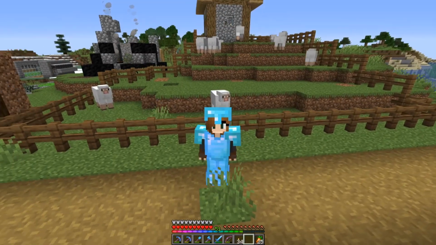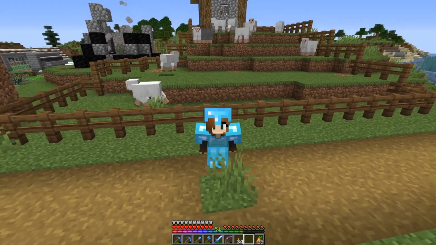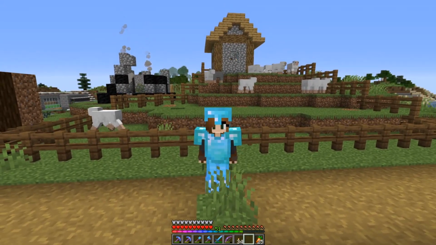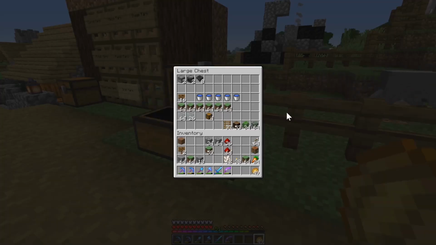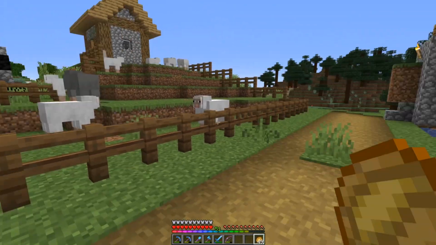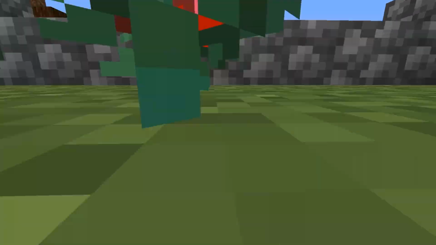Because I'm planning to use a lot of wool in a future project of mine, I decided to also build a sheep farm. And as you can see behind me, we have some sheep, but we're actually going to build an automatic sheep farm below. I gathered some materials here, and this is basically all we need for this sheep farm. This sheep farm design is by Xisumavoid, and the link will also be in the description. So let me get started and we will be right back.